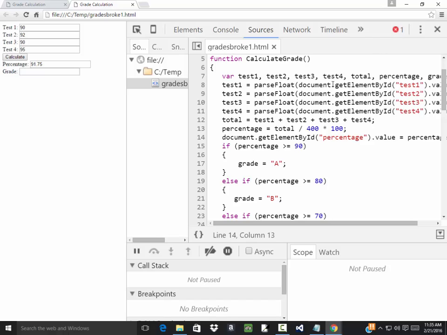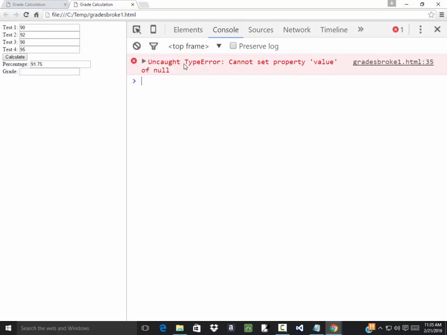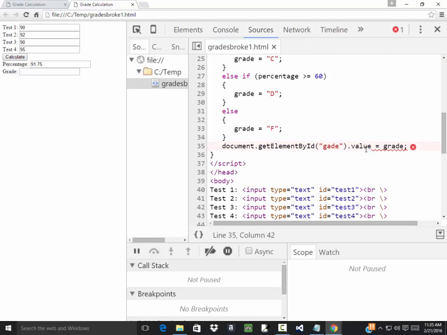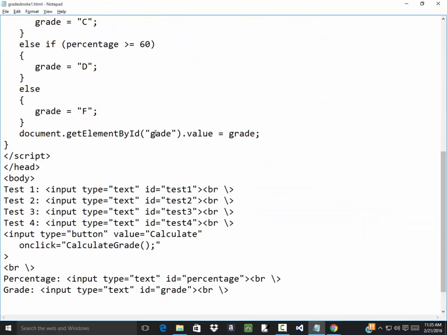Got another error. Well, it may seem kind of tedious, but at least it's a way to figure out what's wrong. It says type error: cannot set property value. Tells us 35, so if I go there, you'd be looking at it and thinking, okay, document.getElementById, that's right, value, grade, and you're thinking, there's nothing wrong with that. It may actually be this right here. Remember what that's referred to? I screwed up the name of that. But it's got the little red squiggly under this part over here. Well, let's go change grade back to grade. There we go.